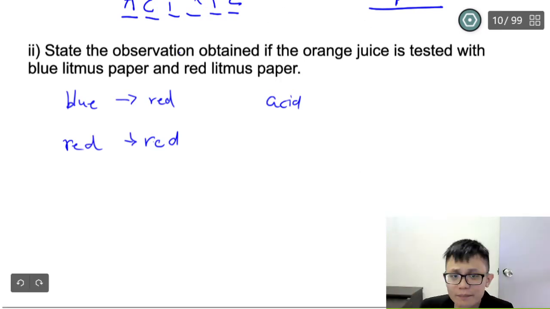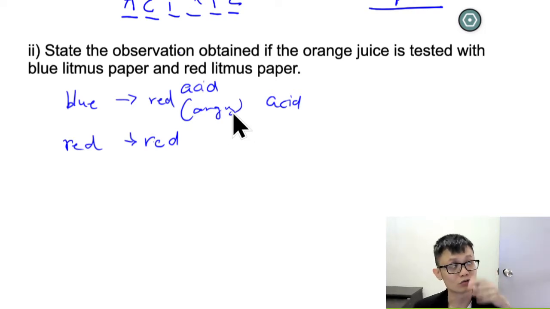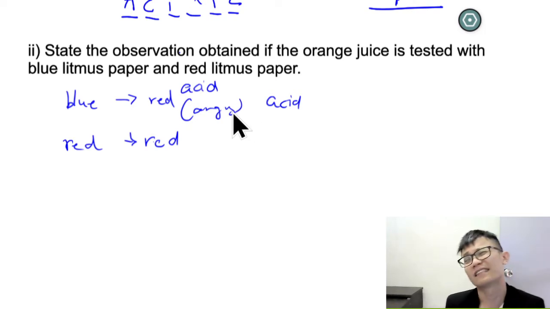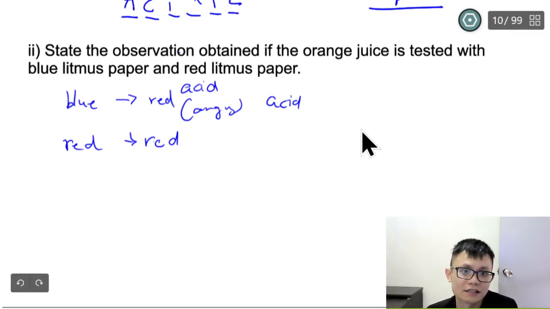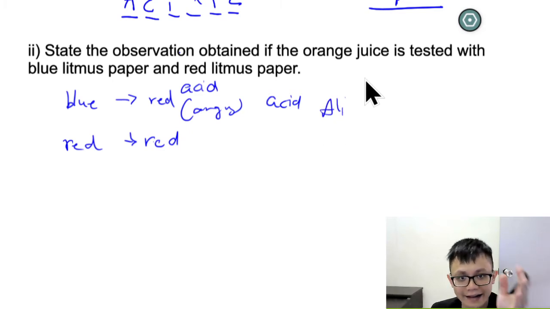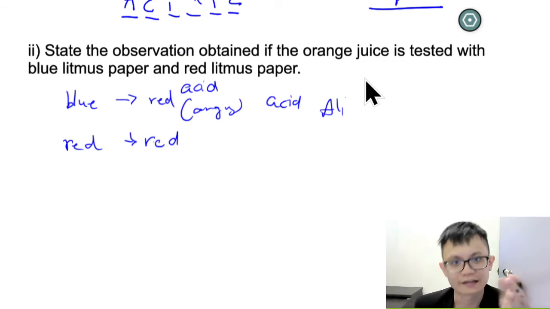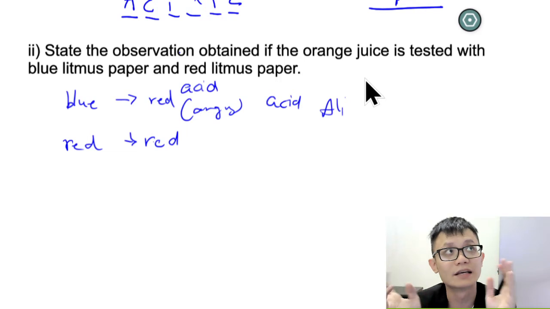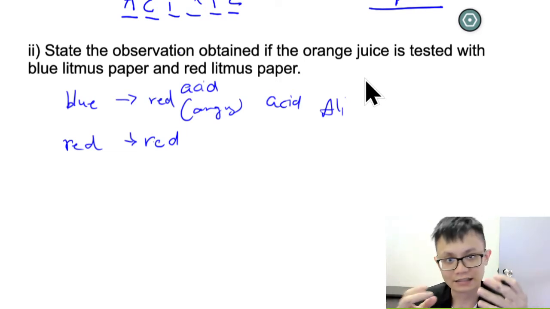The way I remember this, I always think that blue to red is acidic because red is more like angry. So usually I just remember one only, because blue to red means acidic. So maybe you can use your imagination. Just remember this story. Ali, some people pour acid on your hand and then you become very angry, your face becomes red. Then can already. So you remember acid means blue to red. Okay, then the alkaline is the opposite one.